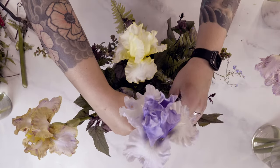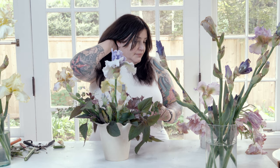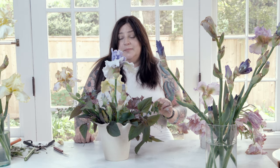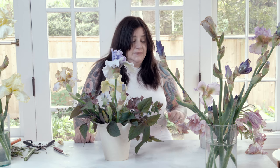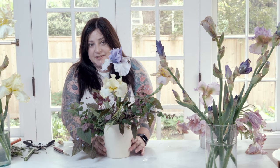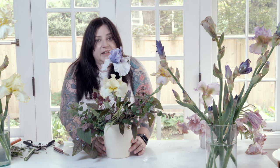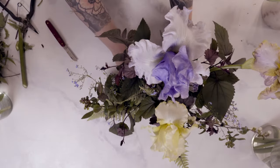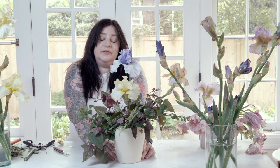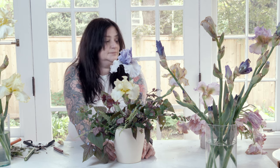I've spent a ton of time outside trying to get things done and had an insane allergy attack — I get the kind of allergies that make you feel like you have the flu. I keep telling myself I need to wear my mask when I'm gardening because it will help keep some of the pollen out of my face. This is only three iris stems but I have 12 — it's a lot. The wheels are turning: I could do a second arrangement or switch to a larger vase. The problem is that none of my foliage is particularly large and I don't want to start hacking things off the trees, so we'll just keep going.